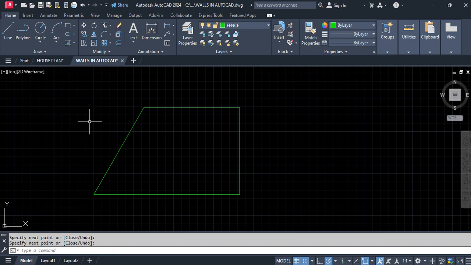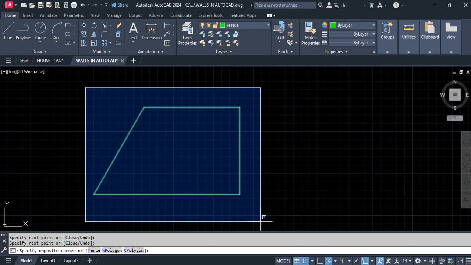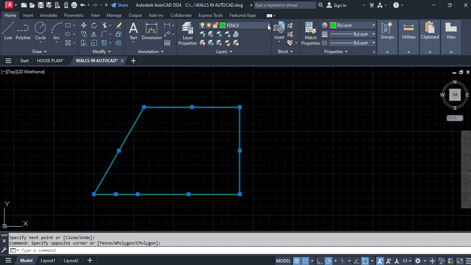And we should right click to escape our line tool. So when we select it and come here, we could place it on the boundary wall layer.